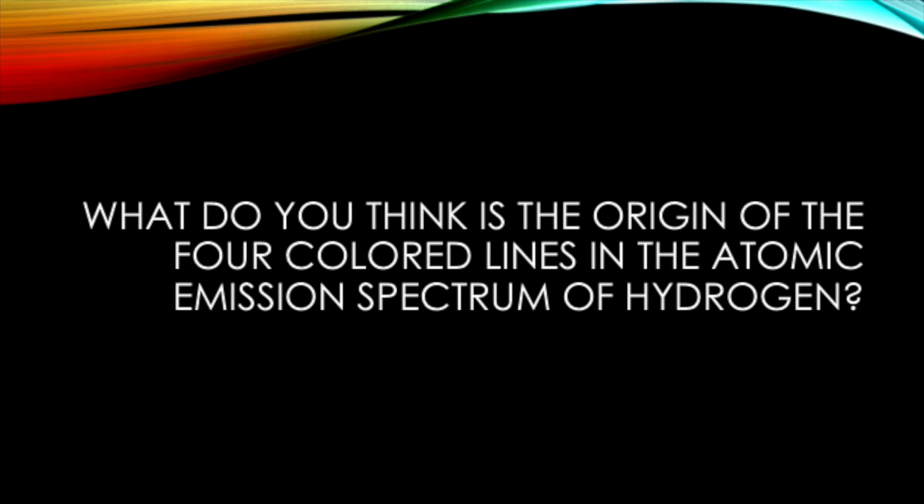You need to write something along the lines of hydrogen atoms are superheated, the electron absorbs energy, and it jumps up, or it is promoted to higher energy levels, either 3, 4, 5, or 6, depending on the amount of energy. Eventually, it jumps back down, it returns to a lower energy state or a lower energy level. When it does that, it releases or gets rid of the extra energy as visible light, and that's what shows up as the colors we see on the atomic spectrum. That's what causes those little bands of light to be there.